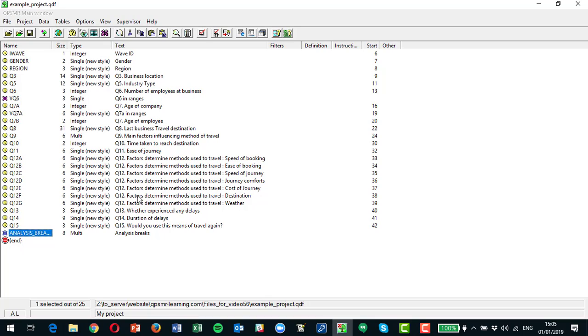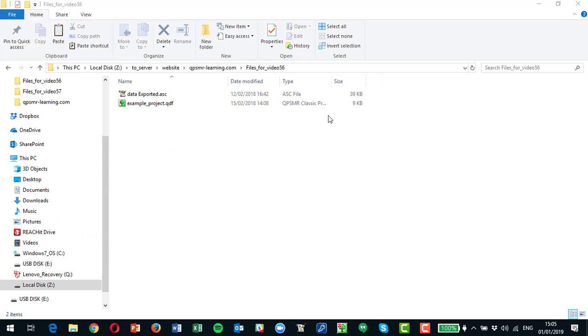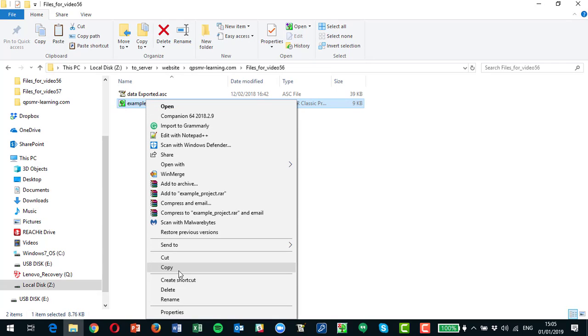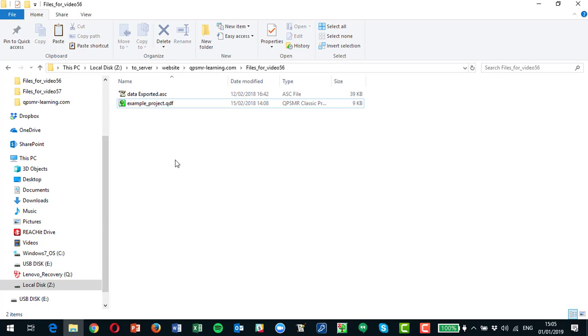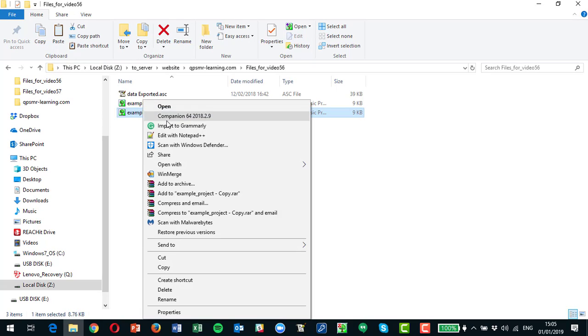So I'm going to have a look inside this QDF. Before I ever open up the QDF in any way other than QPS itself, I always take a backup copy, because if I make a mistake in here, it could damage my file. So I'm just taking a backup of this, and you can see now that I've got a copy of it. Let's have a look in this copy and see what exactly I've got.